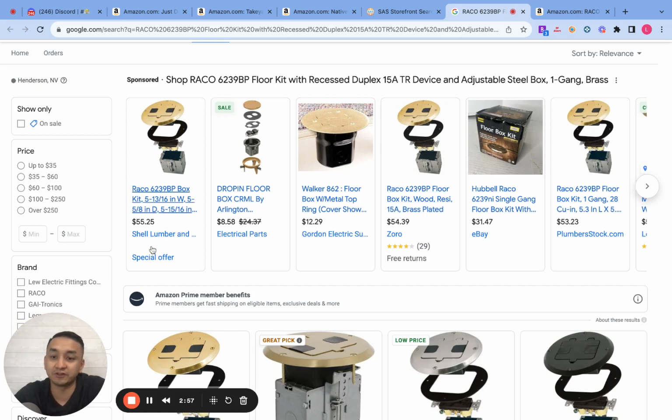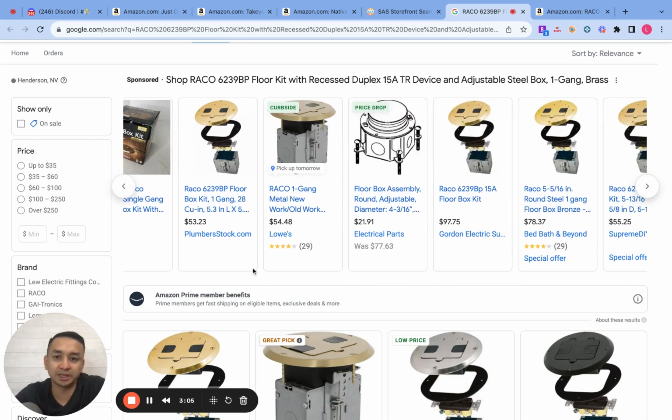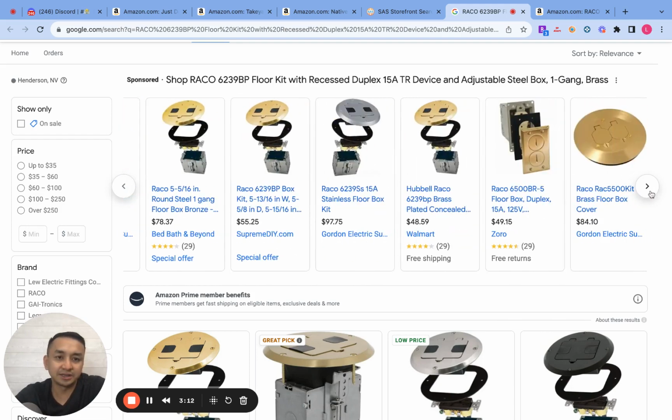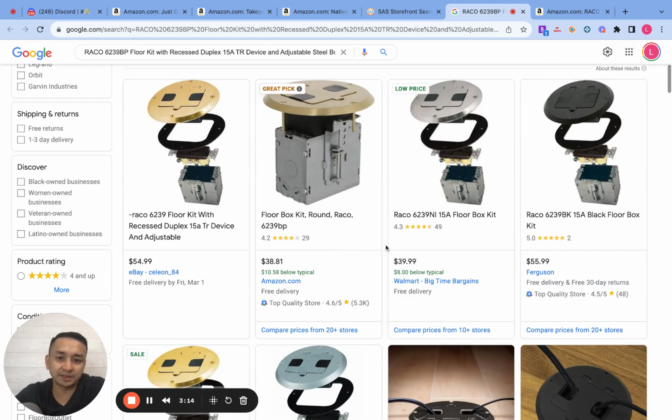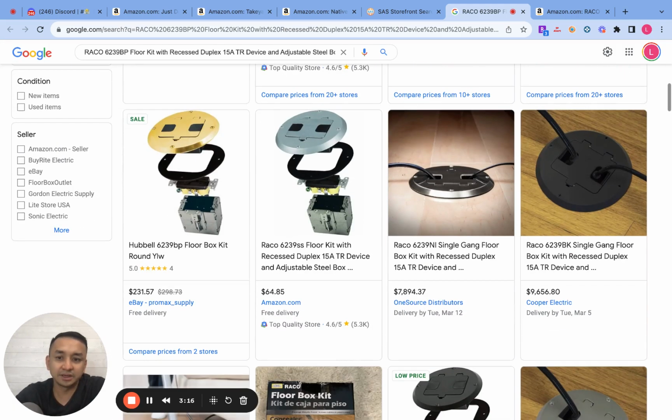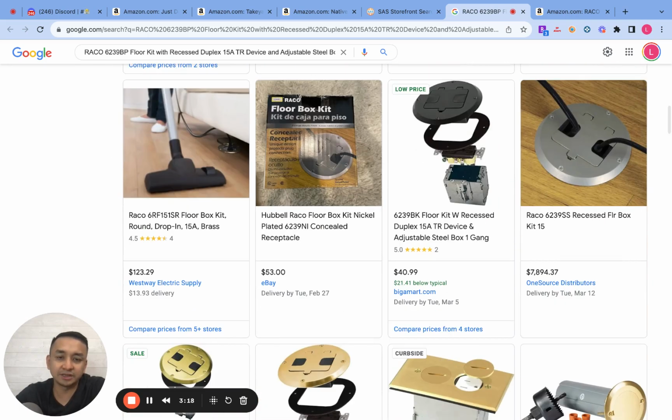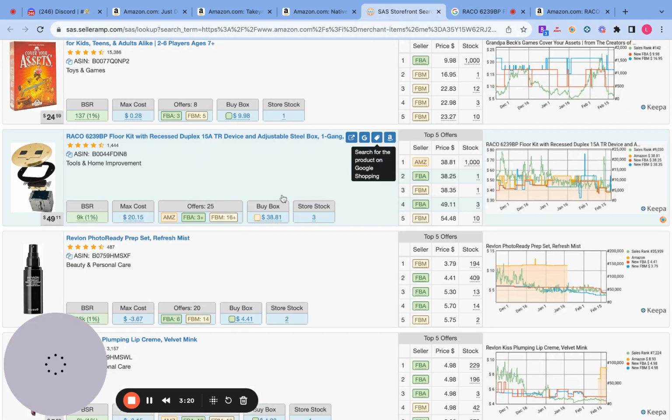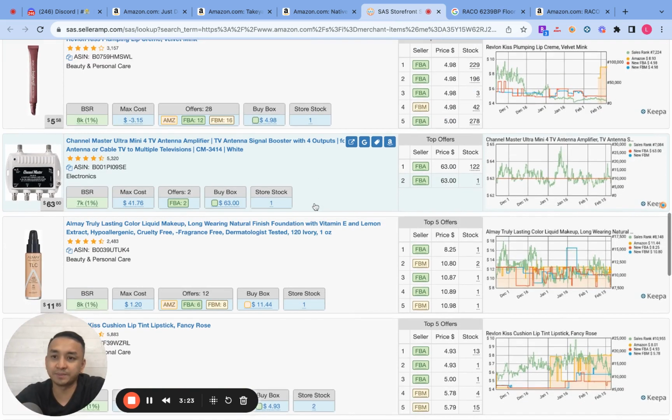So this one is above 20.15, so we'll skip it. This one is the exact same product, but it's above 20.15, right? So we skip it. This one is above 20.15. We skip it. Same with this, right? So I don't think it's here. Yeah, I don't see it here. Yeah, so I would just skip it right away to save us on time.